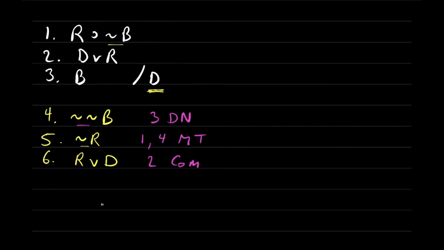We're doing that step so we can do the next step, which is a disjunctive syllogism step. But again, I'm going to go really slowly here. Line 6 says R or D, either R is true or D is true. Line 5 tells us that R is false. So from those 2 statements, we know that D has to be true by disjunctive syllogism, one of the rules that should be reviewed at this point. 5 and 6 by DS. And we're done. We've shown that D follows from those premises.